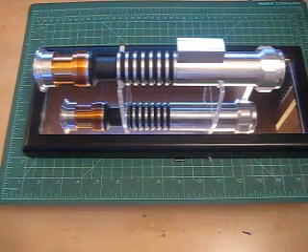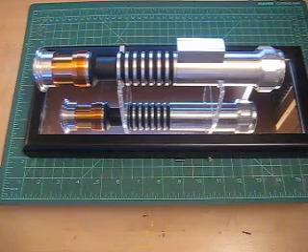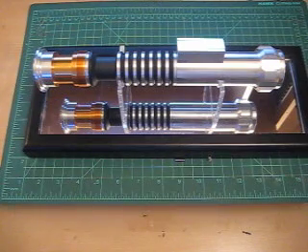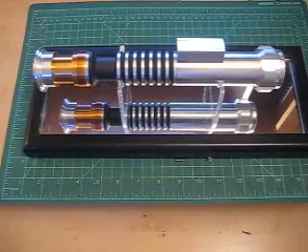As you can see, this is based on Luke Skywalker's Return of the Jedi lightsaber. There are a few scale inaccuracies due to, for example, fitting a one-inch blade, so this is going to be wider than the real prop, but nonetheless I think a fairly accurate representation of his saber.